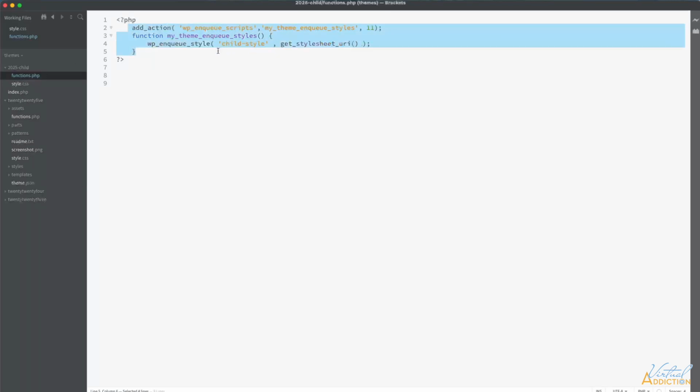Our first line of script that we had added enqueued our child theme. This code is for the child theme. I'm going to just put some returns in here. And if you want to go ahead and add a comment, this will help you to remember what you're doing within the child theme. So I'm just going to add a comment of Font Awesome. And then I'm going to add the code that I need.